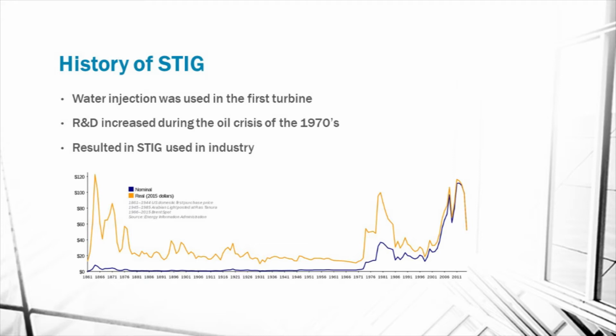So the oil crisis, or energy crisis, in 1973 meant that New Zealand, Australia, Japan, Europe and the United States faced a substantial oil shortage and inflated prices caused by interruptions in supply from the Middle East because of the war in Israel at the time. The results of the research and development efforts were the various methods of steam injection that is now commonly used in power plants, the most common being steam injection into the combustion chamber of the gas turbine.